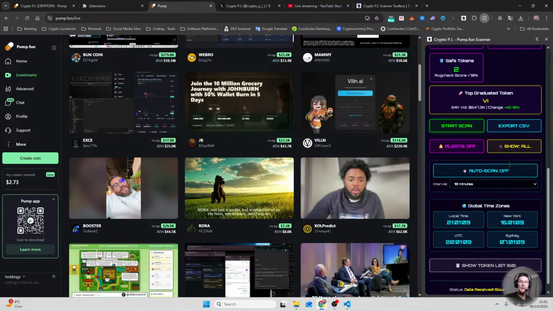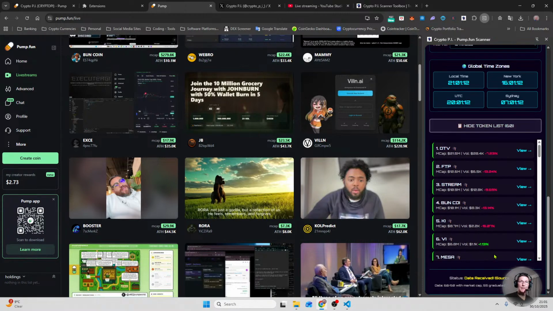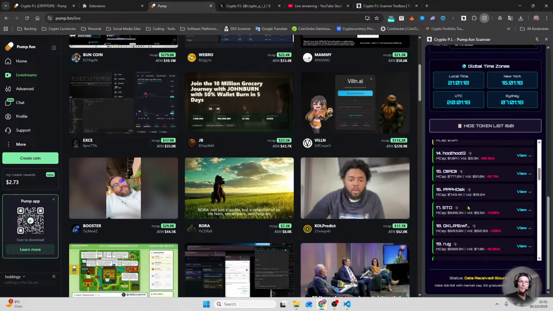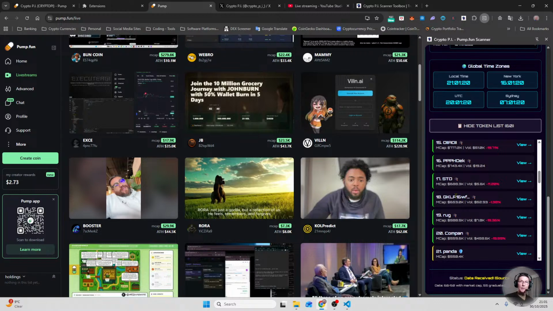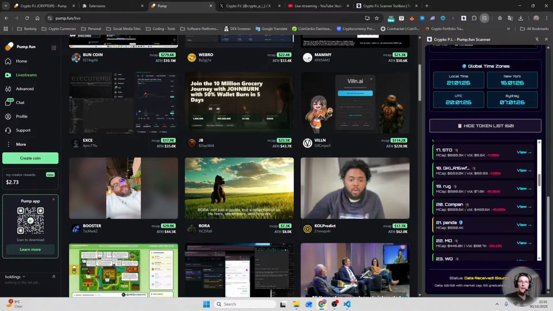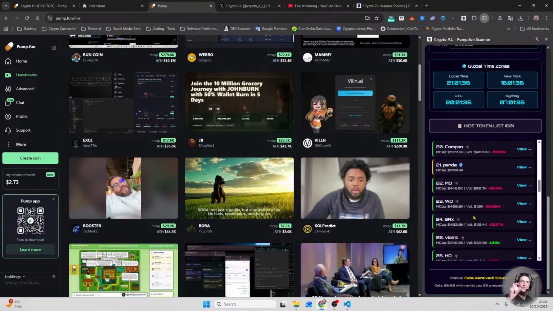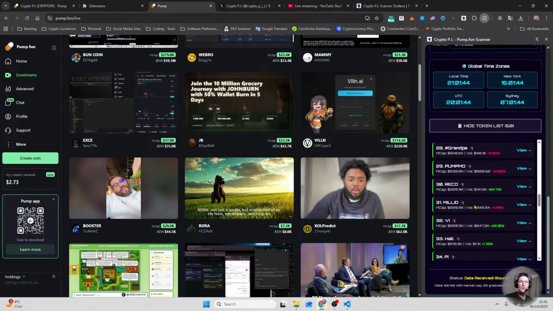I'm not very happy with this, sometimes you'll see part of the contract address is showing, and then it also chops the names. So it depends on the API, and it depends on the scraping, what it can get. It's also using DexScreener to match the token address and make sure that it gets the right name. So there's a lot going on in the background as well. I just need to fix those and we're good to go.